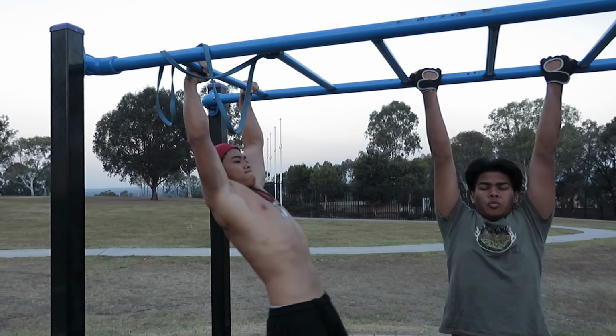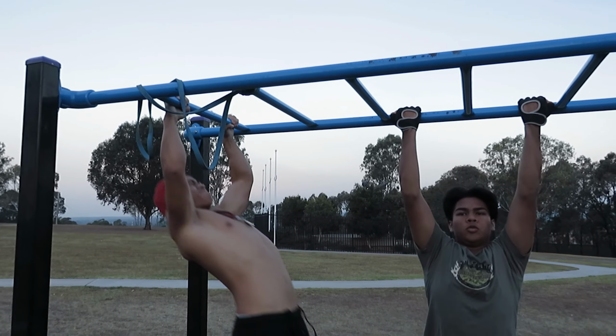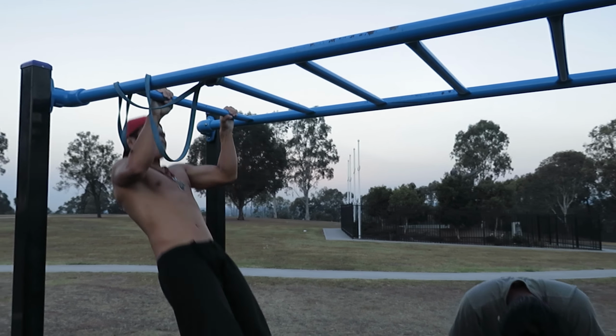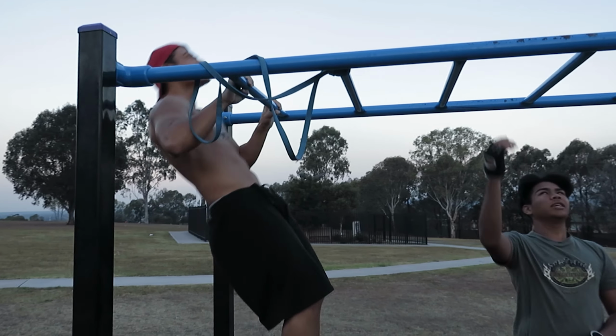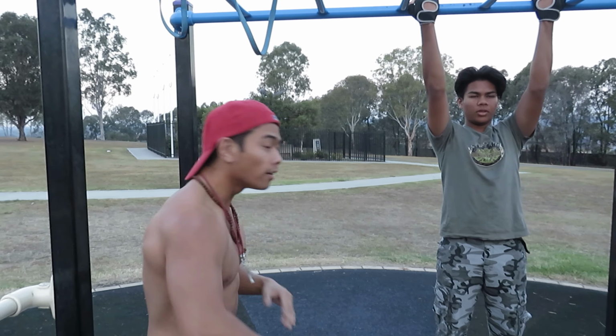Now, the fourth reason why you guys suck at the muscle up will come down to just your overall strength. You're not strong enough. And that's okay, but you really have to ask yourself, am I doing enough to get where I want to get? Are you guys doing 2 pull workouts a week? Are you focusing on technique? How many times out of the week are you showing up to the park or the gym to actually devote an amount of time to work on a goal? For me personally, how I got to a strict muscle up within a span of 3 to 6 months was the fact that I was showing up to the park to get the muscle up nearly every day.